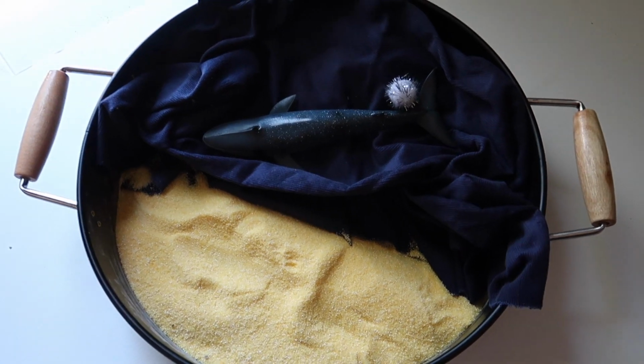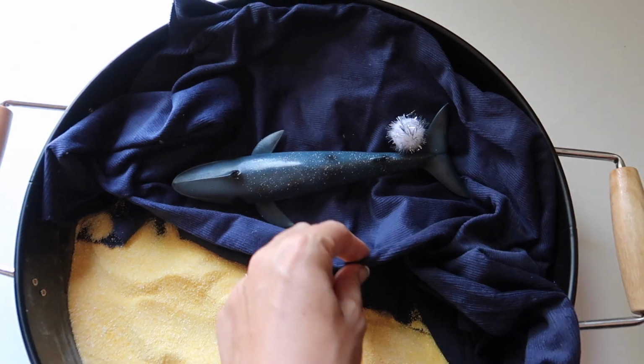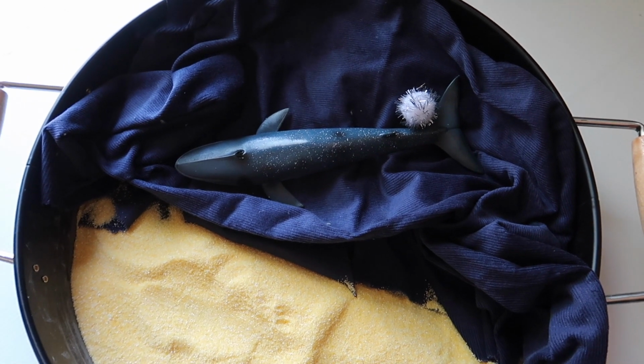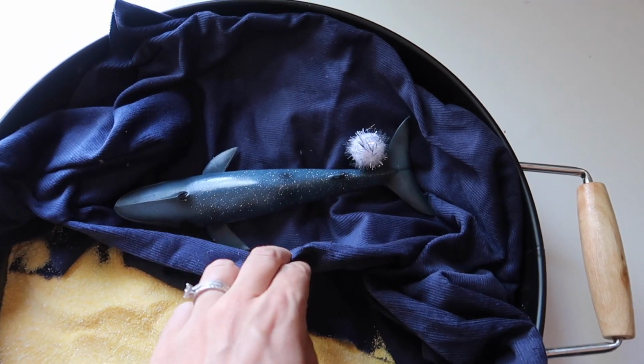Next up, I've got a super simple small world. For the small world, I've set up some polenta that was already in this tray. This is a Kmart tray from the kitchen section, $8. I use it a lot in play. Then some fabric I had in the cupboard, or pillowcases, or paper, or blue rice, blue jelly, blue water. So many different options there depending on what you want to do for the water. I just went with the material in the polenta.